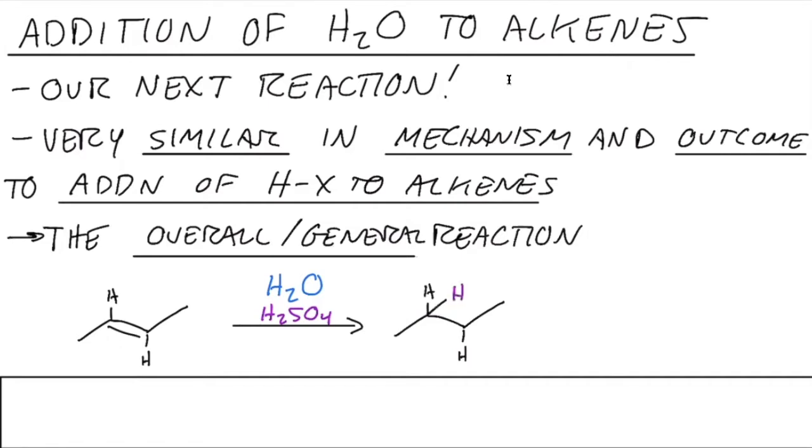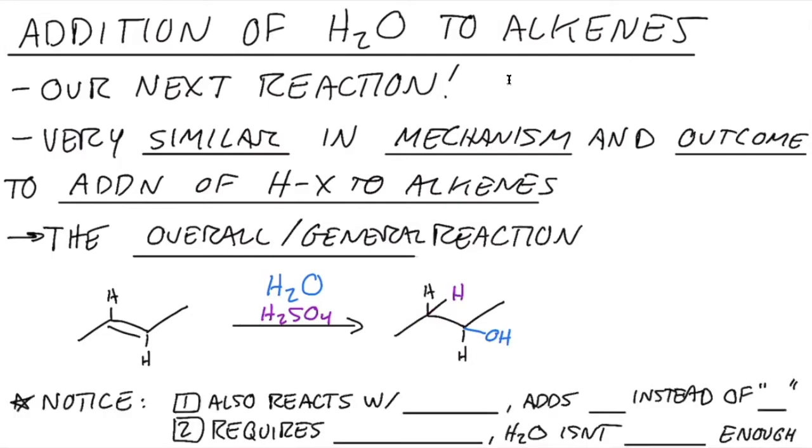And you'll see that I'm color coding that hydrogen in purple to show that it's coming from our sulfuric acid. And then we'll make that carbocation intermediate, which we'll talk through the mechanism of in a moment. And then at the end of the reaction, the place where the carbocation was becomes substituted with an OH group. So again, very similar to what we did for the previous reaction, except instead of adding our X, we're now adding an OH. So like I just reiterated, we're reacting with the alkene, but we make an alcohol by adding an OH group, and we don't add a halogen. But other than that, the reaction is very, very similar.